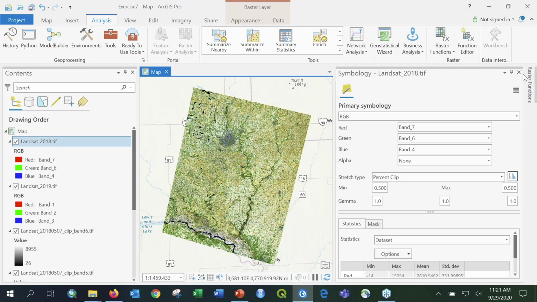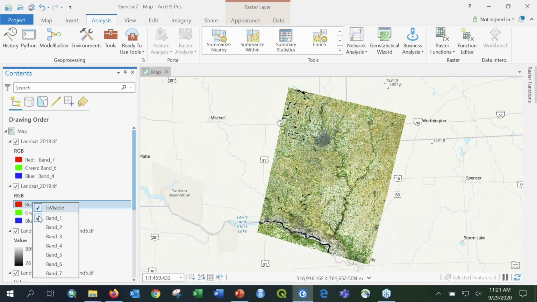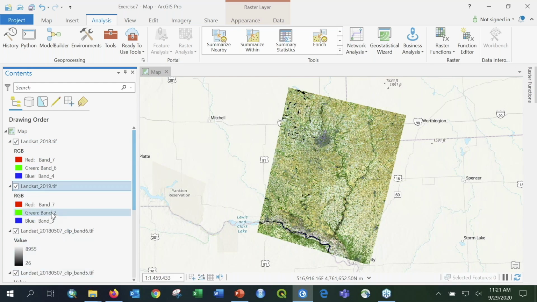So let's just close the symbology here, and we'll do the same band combination for 2019 because we want to be able to compare the images in a similar manner across both of these dates so that we can really pull apart the change that we're observing.